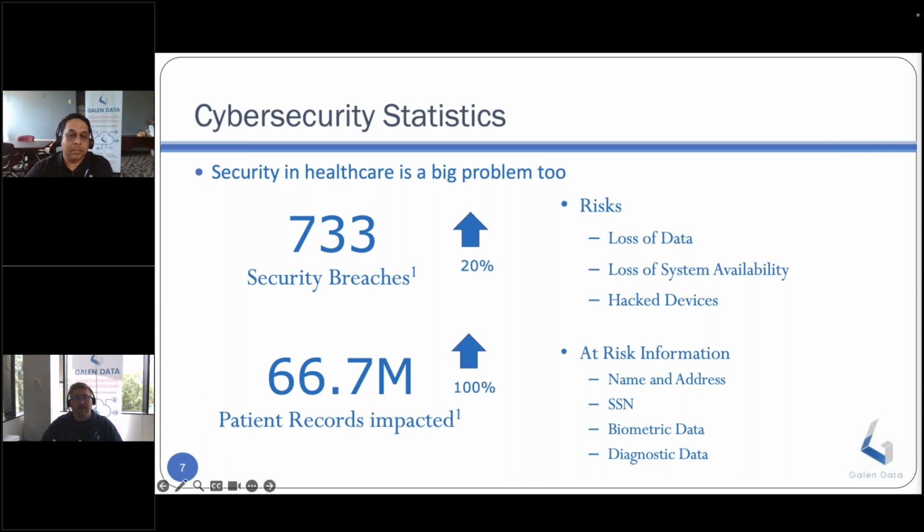The healthcare industry tends to be very conservative, and we've lagged behind in terms of regulations and protections. That's one of the things we're going to talk about a little bit later in this webinar, why we've chosen a particular security framework to protect us. The FDA and the MDR have gone a long way to start addressing a lot of this, with the recent FDA guidance that was issued in 2022 and became effective in 2023. But we're still constantly trying to catch up.